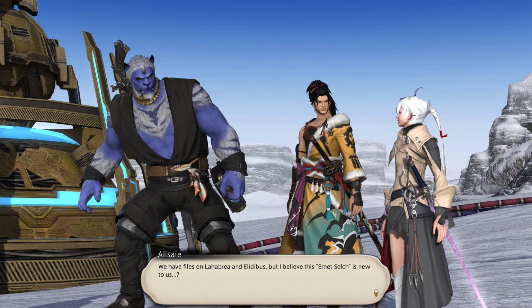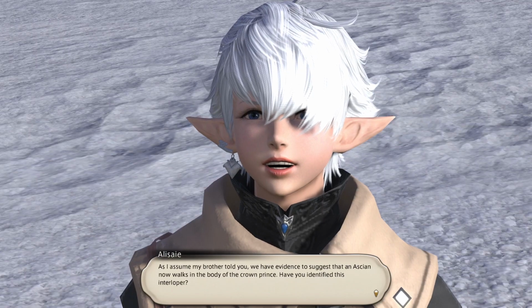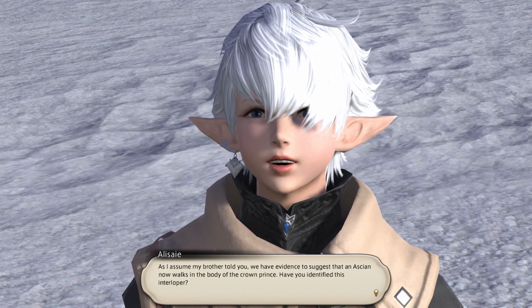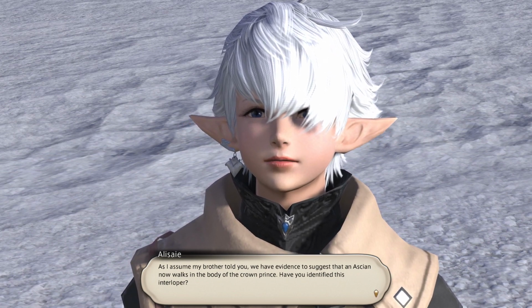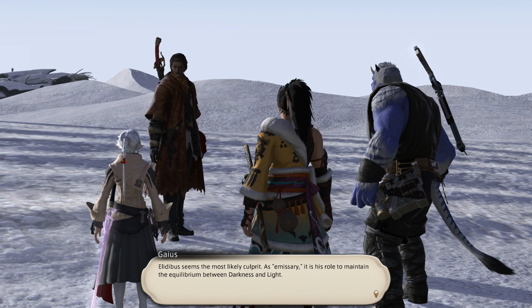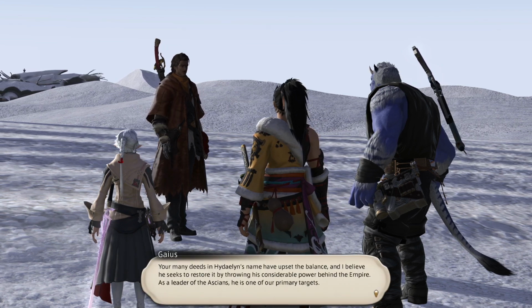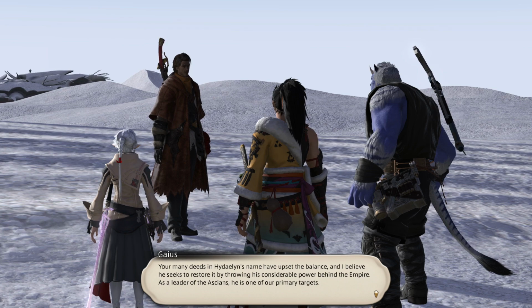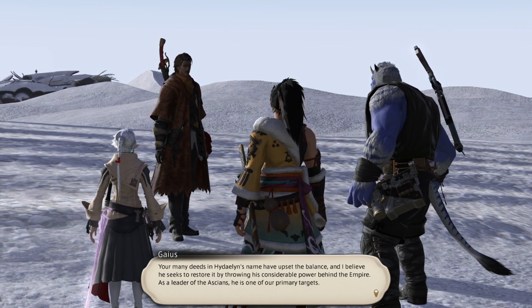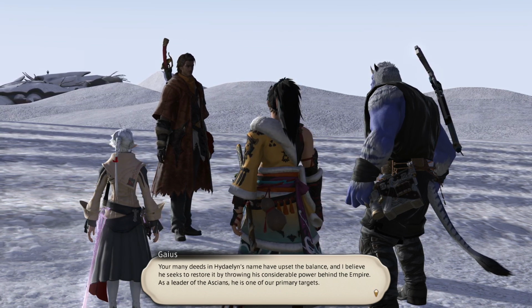We have files on Lahabrea and Elidibus, but I believe this Emmet Selk is new to us? As I assume my brother told you, we have evidence to suggest that an Ascian now walks in the body of the Crown Prince. Have you identified this interloper? Elidibus seems the most likely culprit. As emissary, it is his role to maintain the equilibrium between darkness and light. Your many deeds in Hydaelyn's name have upset the balance, and I believe he seeks to restore it by throwing his considerable power behind the Empire. As a leader of the Ascians, he is one of our primary targets.